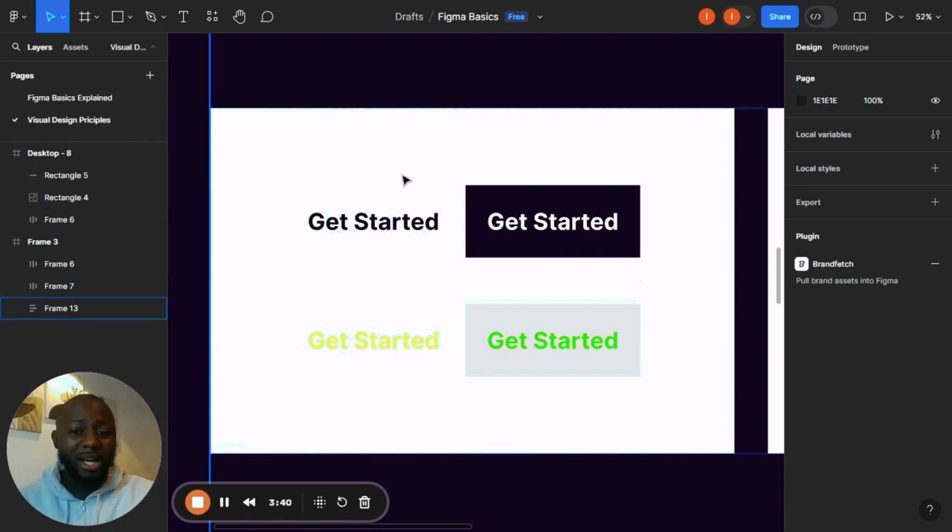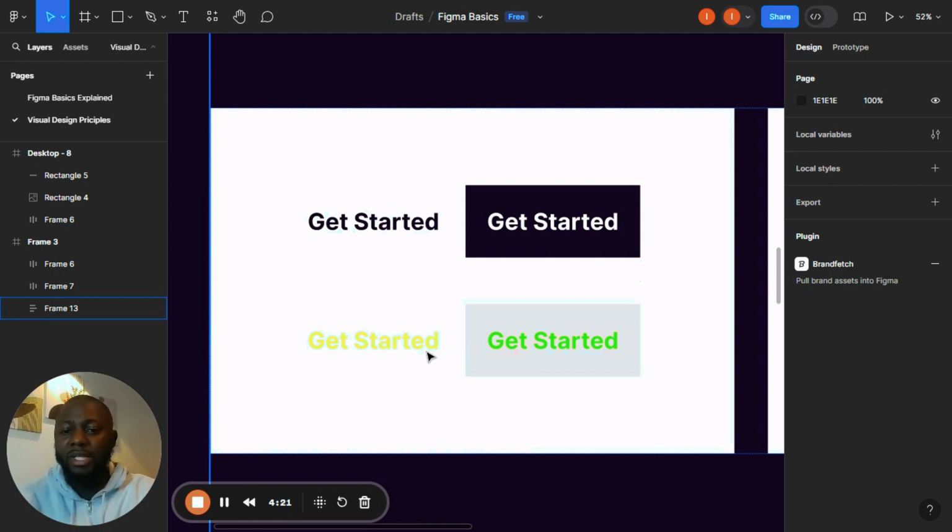In this example that I have here, you have your get started text on the white background, clearly showing that this text is calling your attention. Also in the box here, where you have your get started in the container where the color is purple, the white text shows that this text is important and gives us a sense of legibility to read and guides us to see what we want to read.